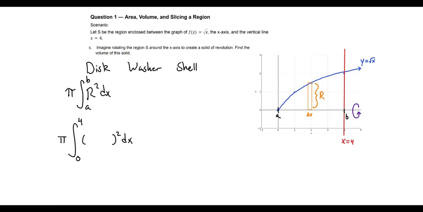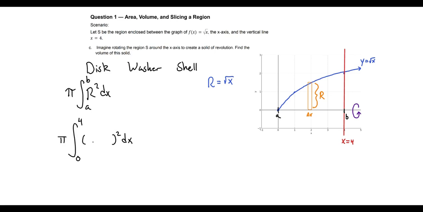Now, I just drew this rectangle here in the middle, but I could have drawn it anywhere, and depending on where you draw it, this rectangle will be taller or shorter. So we need an equation that will give us the height of this rectangle, no matter where you decide to draw it. And that's going to be based off of our top function here, right? Because we draw it from down here, and then we stop once we hit our top function. So really, r is equal to the square root of x.